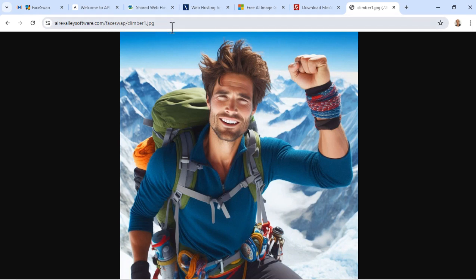So that's what I mean by publicly available. Now, I probably will keep these images on this website for a while, but don't you rely on this. What you're going to have to do is have your own publicly available website folder for the images, and that's going to allow the Capix face swap technology to take that image and use it when it performs its face swapping feature.